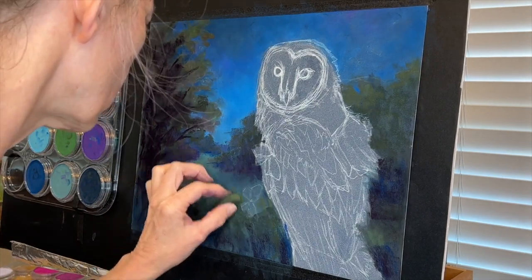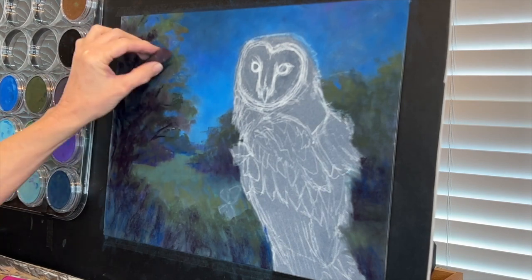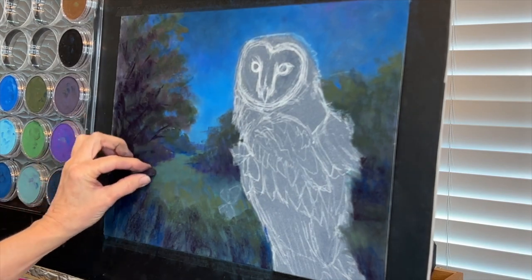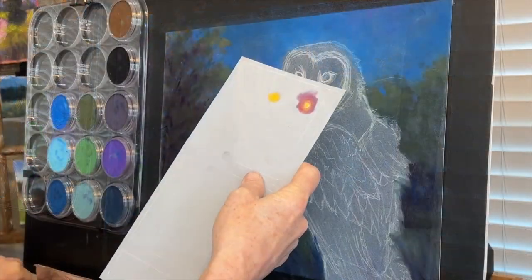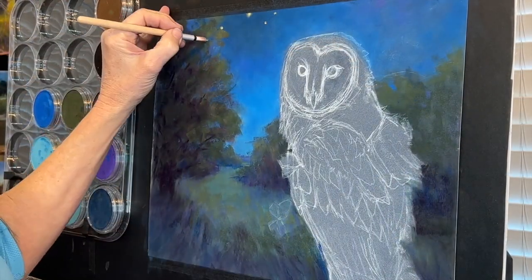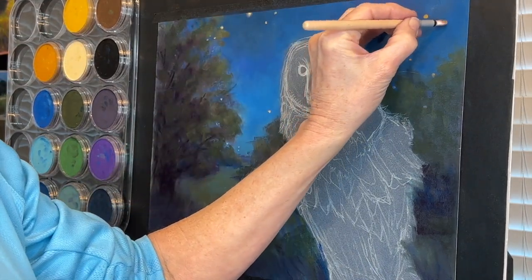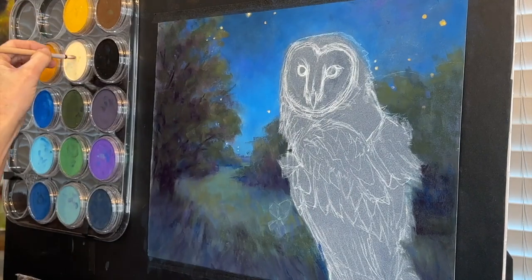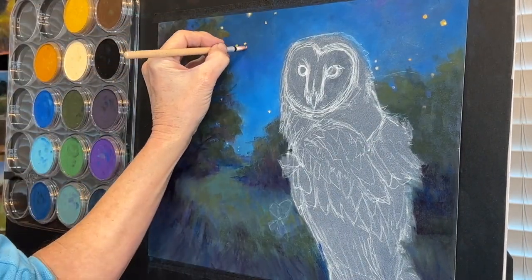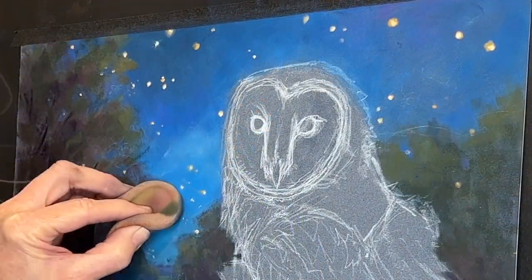So now I just added more dark in the foreground. And the reason is a good concept for a painting is to almost have an ellipse, you know, a little area of darker values, kind of framing it in almost as an oval or a circle. Now here's my strategy for the stars. I got one of these applicators of the Pan Pastels. It's almost like an eye makeup applicator. They have some with long handles and some with short ones. But what I do is I put down my darker value first, like there, and then I go in and add a lighter value to the centers of the stars.